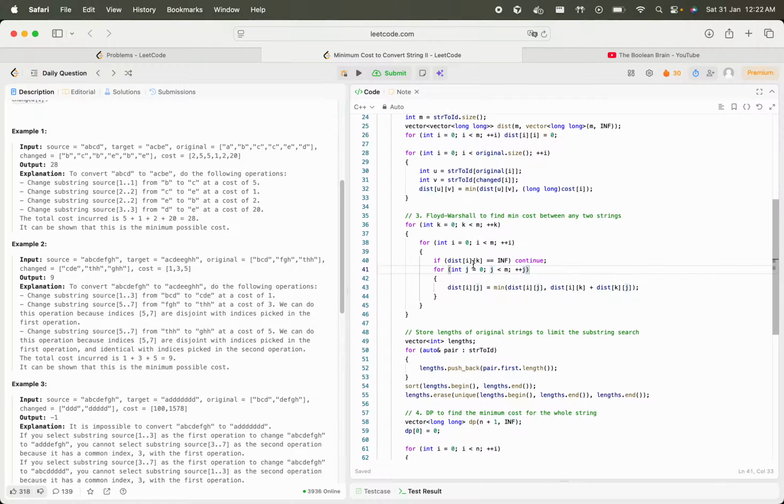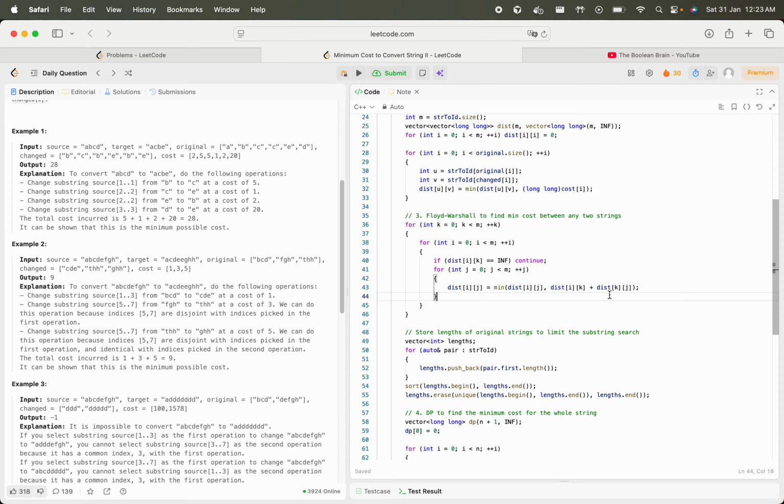I initially check if distance of ij is equal to infinity. I just continue. Otherwise, at each point, I try to update the ijth value by trying to have a path through k. K is nothing but the kth node. So that's how ij is broken down into ik and kj.